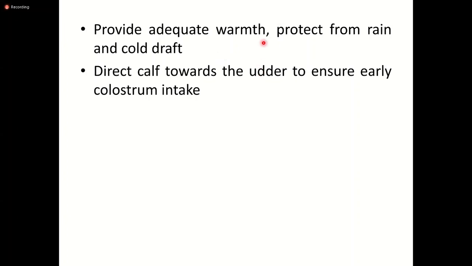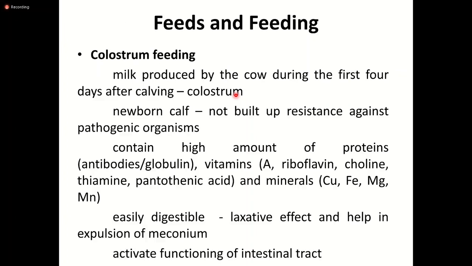Right? So that's what we basically do as soon as they are born, right? The colostrum feeding, so we already discussed. That is the very first milk coming from these animals, right? Because the colostrum contains lots of antibodies and other nutrients, right? Or whatever substances are really essential for the survival and growth of these animals, we have to provide this colostrum to these animals, right?